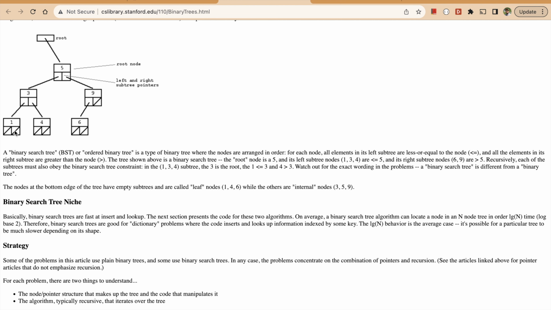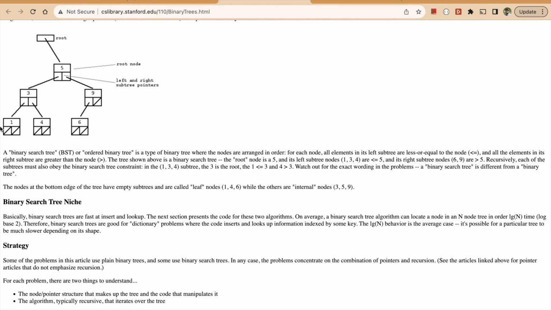But here the traversal could be of multiple types, right? It could be 1, 3, 4, because it's multiple relations here. Or it could be 1, 4, 3, or even 3, 1, 4. So there are 3 different ways of traversing a binary search tree. To get the data in sorted order, we have to do the in-order traversal, which is left node, root node, and the right node.